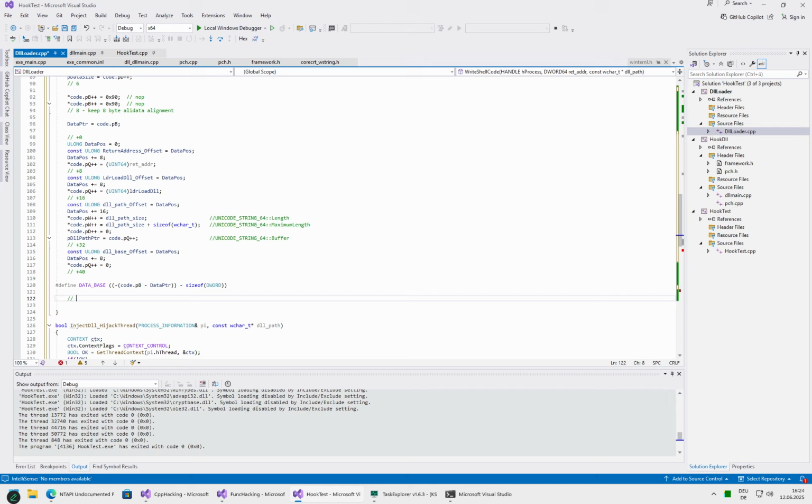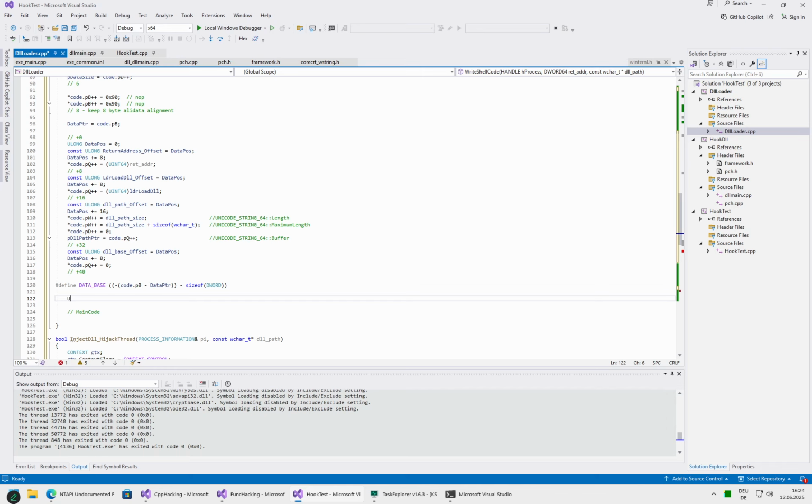So let's write label main code. So this will be the main code which we'll be working with. We also will need the data offset first.